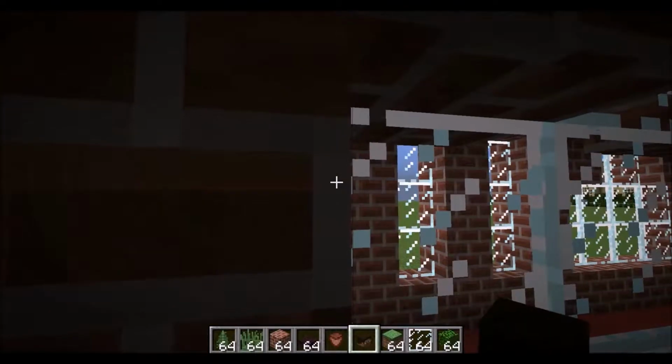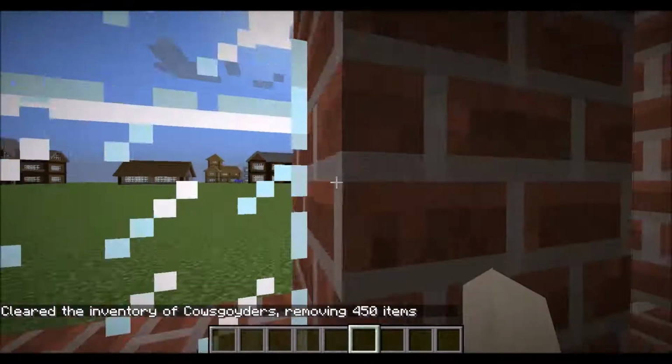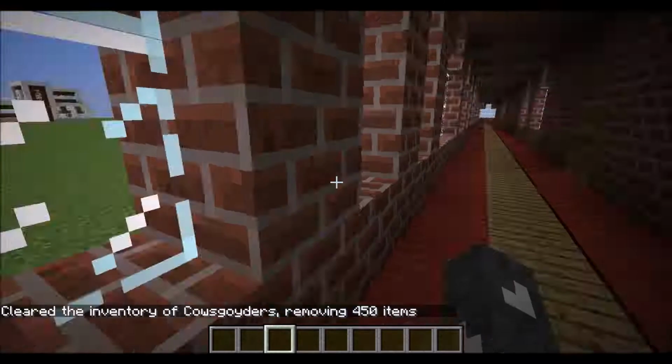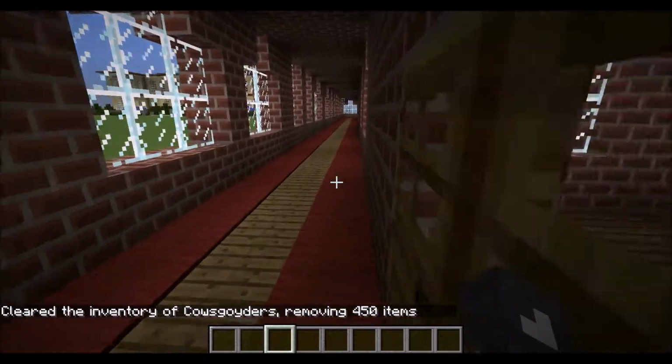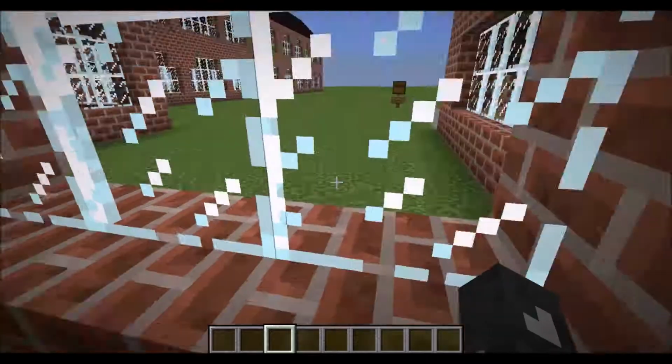For the other hallway on the other side of the building, you can go ahead and do the same thing, although I won't be doing, what the heck happened? Oh, there it is. So I'm not going to be doing that for this part. But yeah, so that's it. That's all we're going to be doing for this part, guys.